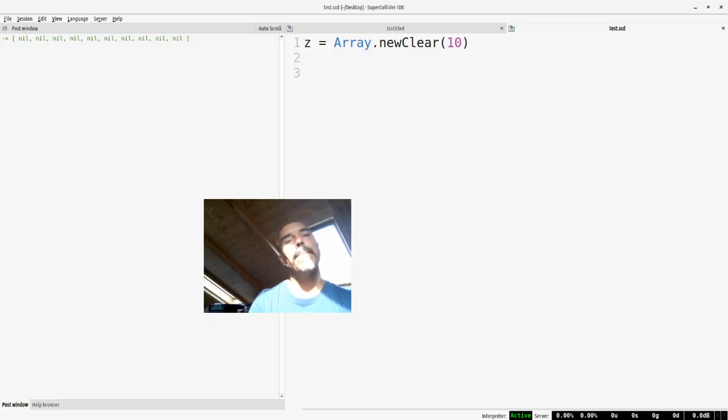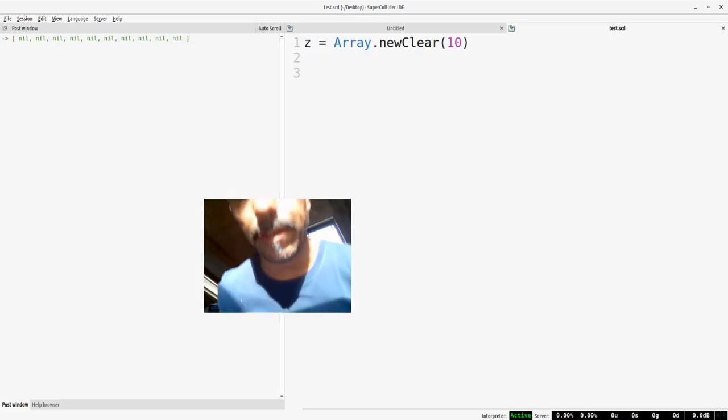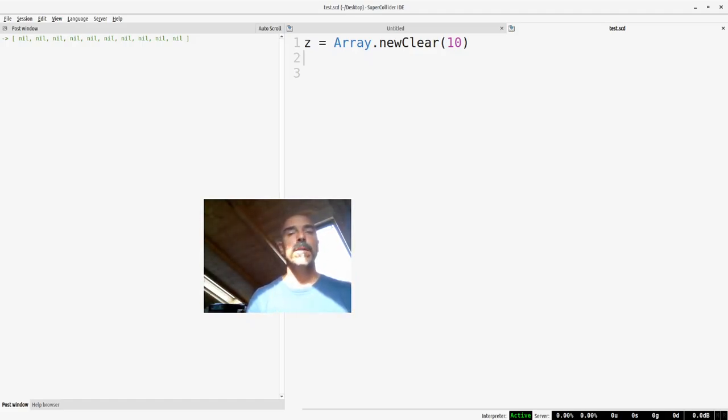Now, what is interesting here is that in order to create a new object, we had to use a specific construct. And in particular, as you can see, Array here is written with a capital letter, and in fact, because of this, it is colored in blue. Now, what happens here is that Array is a class. What is a class? In a very Aristotelian way, all objects in our universe, the universe of the SuperCollider language, belong to a certain class. So the universe is organized into classes of objects.